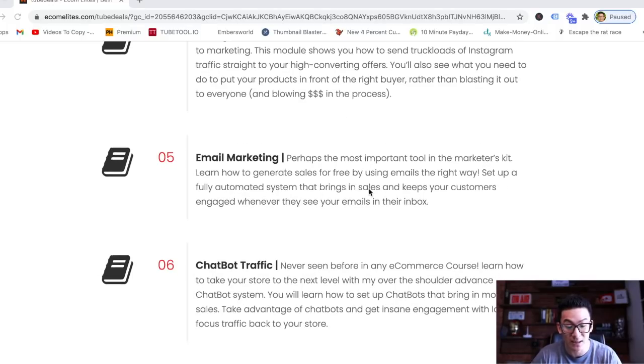Module number 7, he talks about email marketing. Okay, so how do you build capture pages? How do you collect your potential customers' email address so you can follow up with them? All right, and potentially make a sale further down the line. So a lot of dropshipping courses don't talk about email marketing either, which is pretty cool, because a lot of dropshipping courses, they'll talk about how do you get paid ads directly to the website, and as soon as someone bounces off the website, you lose them forever. So you're losing ad revenue. Whereas with Franklin's course, he actually talks about how do you follow up with them, how do you build a relationship with them, which is pretty cool for dropshipping, because most dropshipping courses don't even touch on that at all.